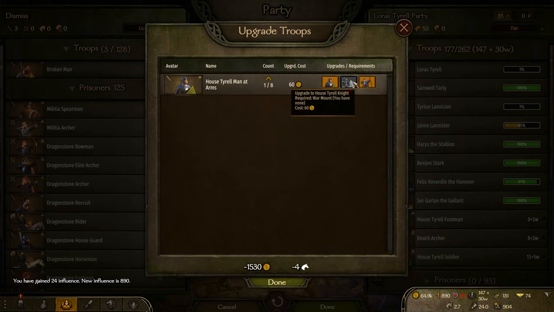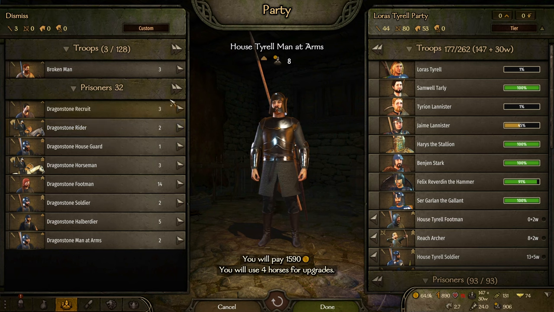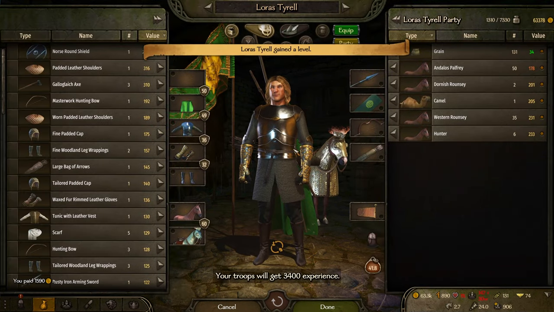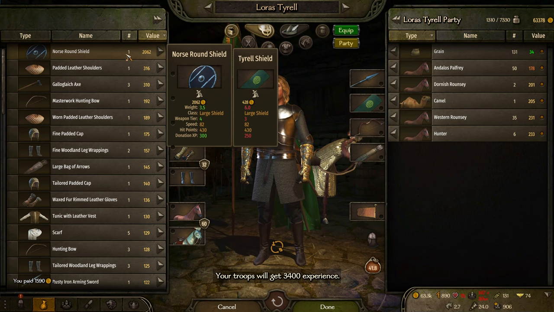More knights. We don't have any horses, so house guards. Troops, we don't need that trash. We'll take the prisoners. We'll take them all, because we took the town. Ooh, we got a level. Cool. Anything good? A shield.